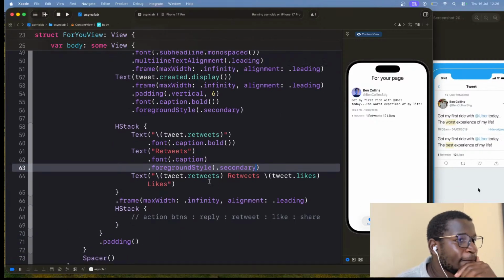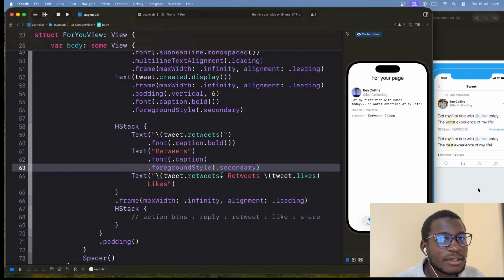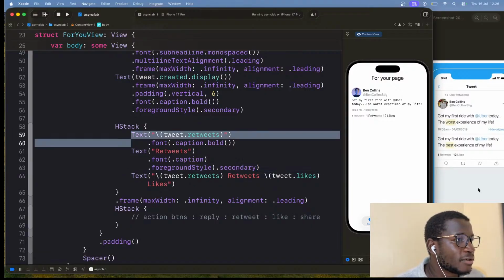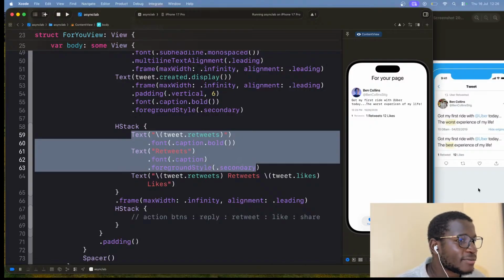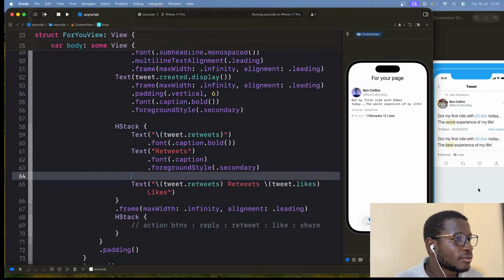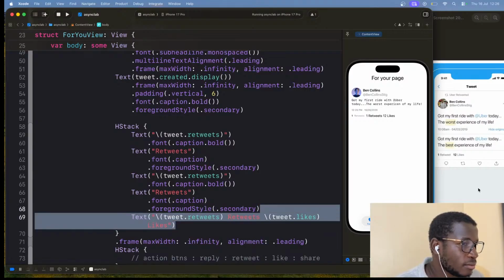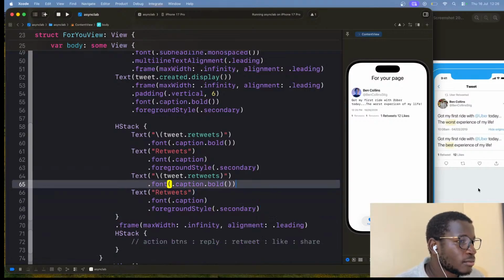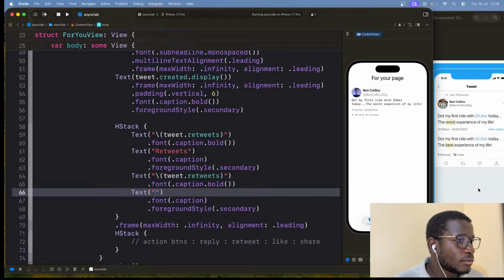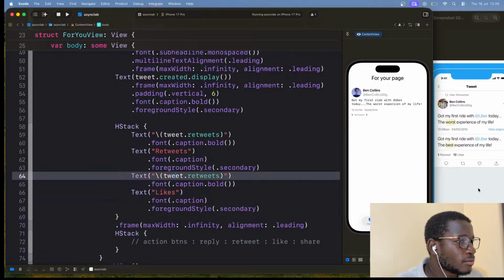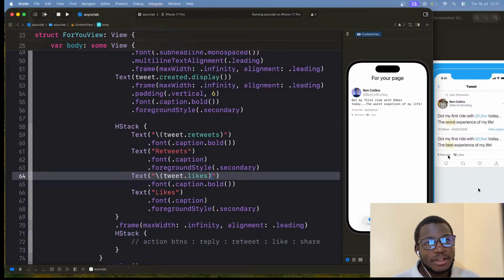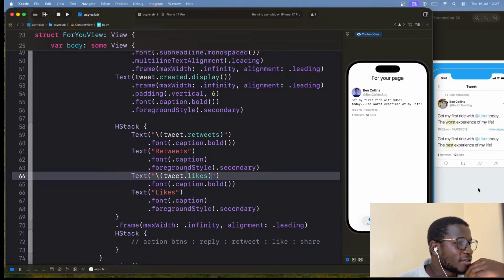And yeah, so you just need to repeat this for the likes. So this is likes. Yeah, so that the actual values and the labels look different.